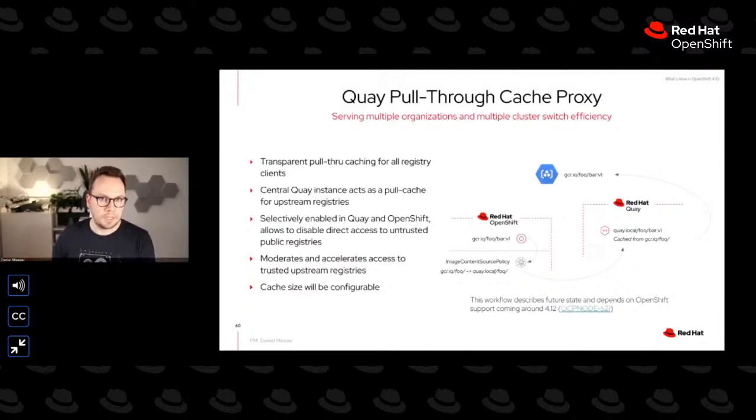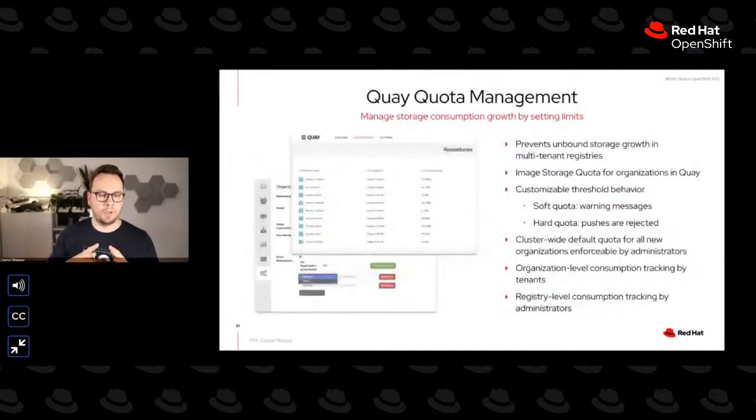Next slide is also related to storage. It's allowing Quay administrators to prevent the storage from growing ever and ever every day in a Quay registry. And we do this by showing users consumption information about the storage consumption at both the repository level, so a particular image and all its tags, and also Quay administrators storage consumption at the organization level.